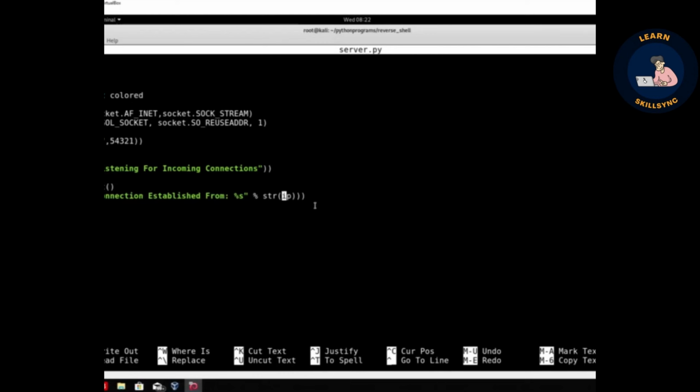and basically this is the entire program for actually creating the server side of the connection. So what we are going to do in the next video is code the reverse shell part, which will only consist of the connect function, and then we will test if our program can actually connect to our server. So let us just save this, and we will continue in the next lecture with our reverse shell.